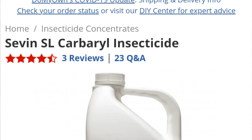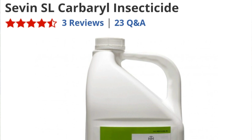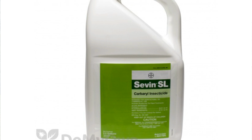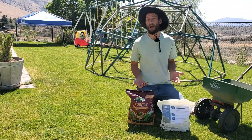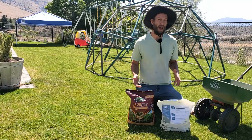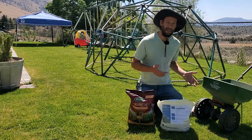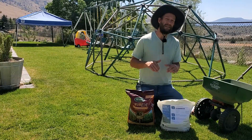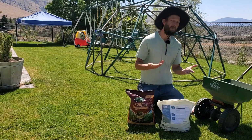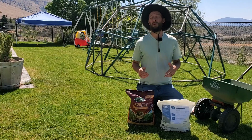At that point, a very common one to use, which I don't use myself, is Sevin. They use the carbaryl active ingredient. That will go down, let's say for instance, it's September 1st. None of these products are really going to kill anything more at that point. So at that point, you're going to put down a Sevin or any of the other products. If you apply stuff in September, it's going to have a better kill rate than if you wait till September 15th. And it's going to have a better kill rate than if you wait till October 1st.